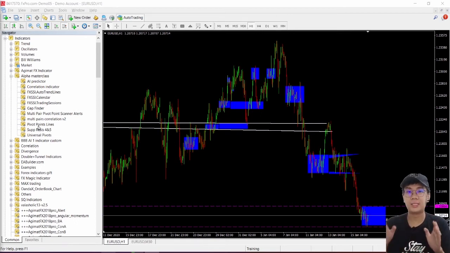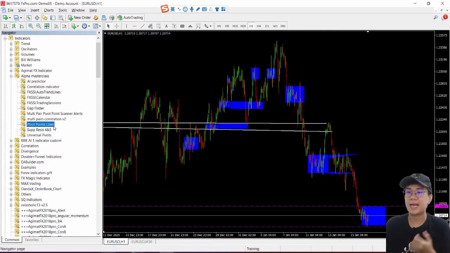now I have this scanner to automatically help you scan through all the markets and tell you which markets are going to be good to trade on. Before I go into the scanner, I have another good indicator to share with you, which is these pivot point lines, which I believe you have been waiting for quite a long time.